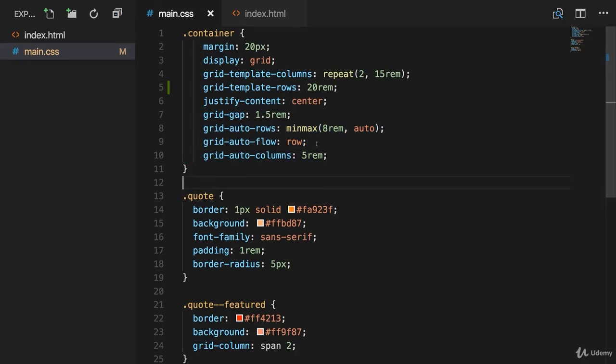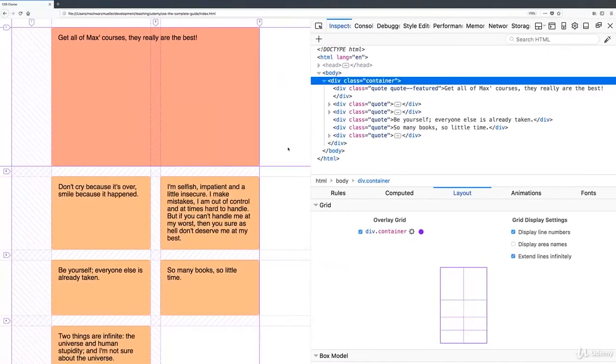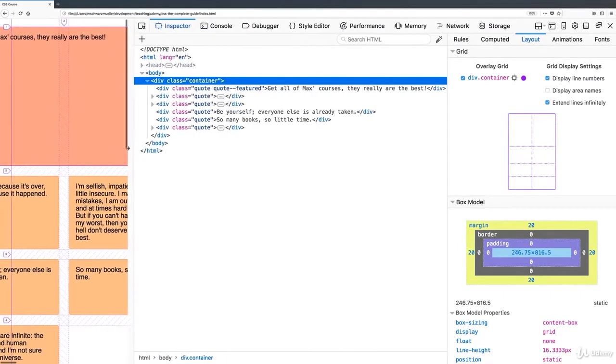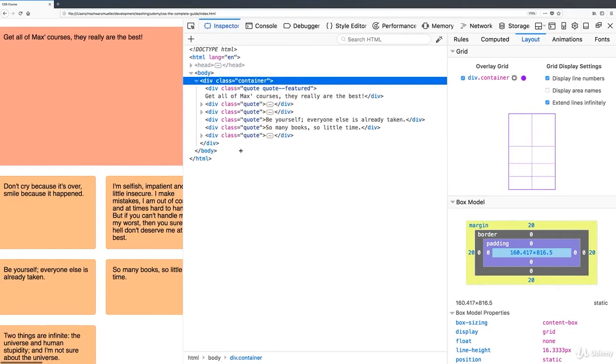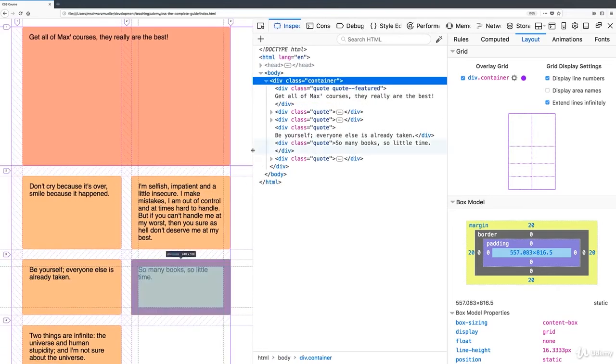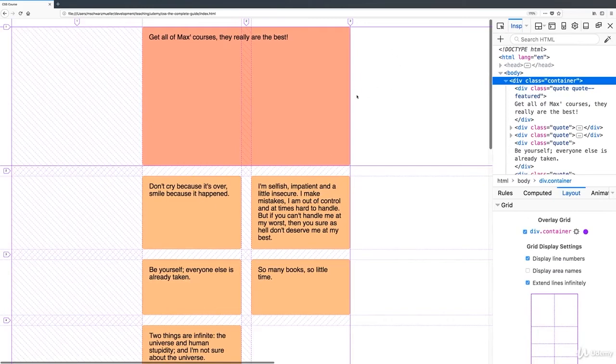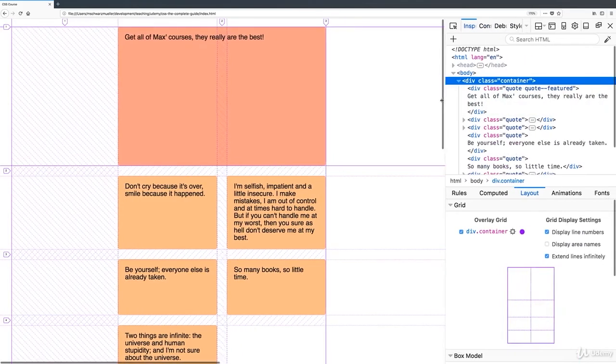Enough about implicit and explicit grid. You learned how you can control the add new row or column behavior. Sometimes you want to have a layout where the child elements are put into cells in a row until they reach the edge of the current viewport, at which point they should jump into a new row and do the same again. Now here we don't have that behavior. If we shrink it, we reach a point where nothing happens, we just crop the content. We never have our content jump into a new line. And on the other hand, if we increase the width, it also doesn't populate this newly freed up space up here. It always stays the way it is.